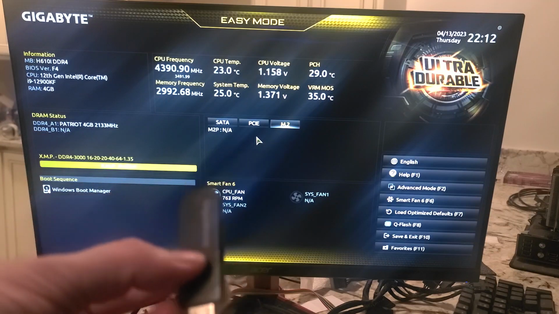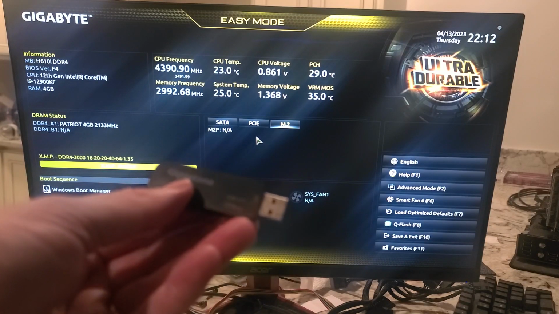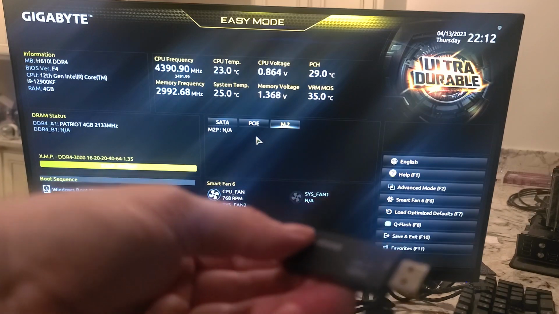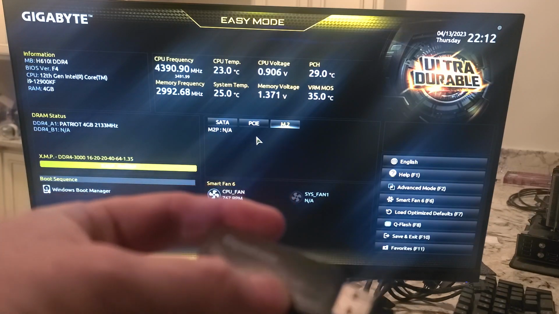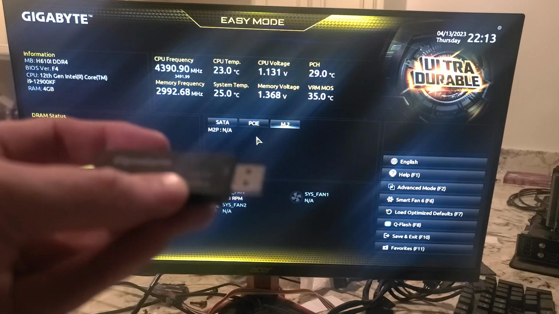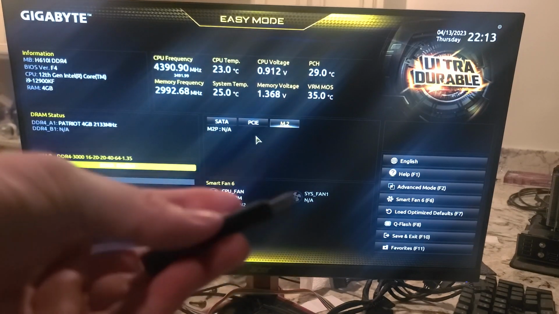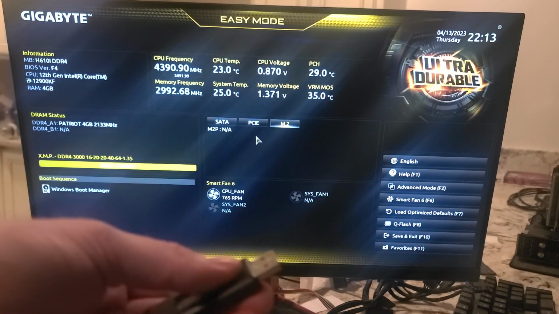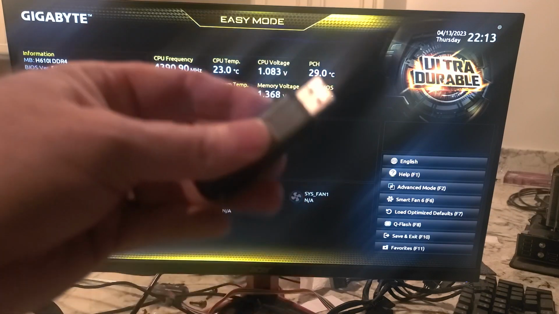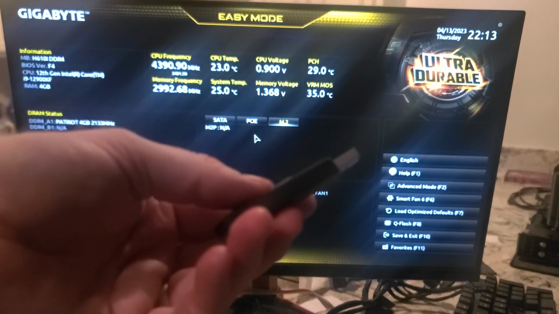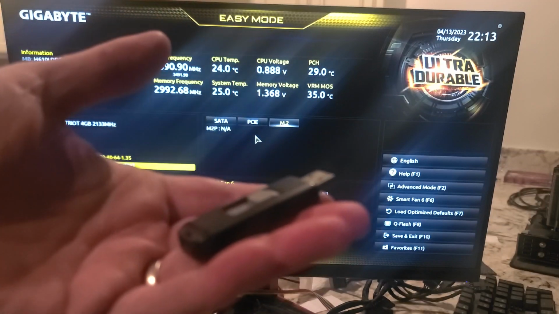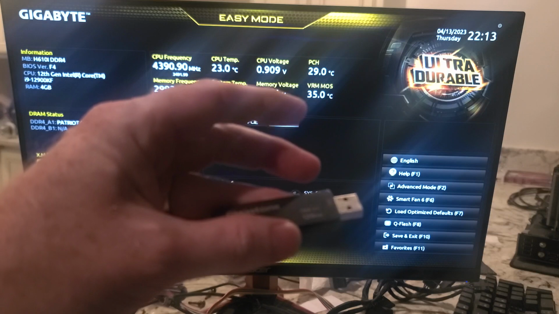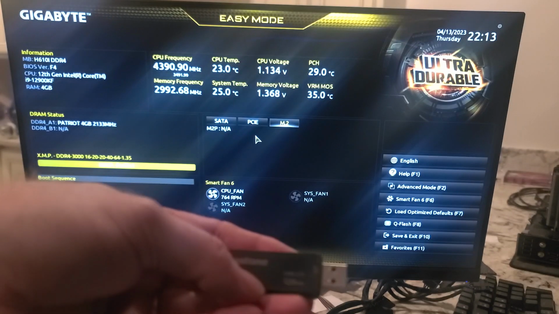I'm using this Gigastone 128 gig USB drive. It is formatted to FAT32, all right, and it's USB 2.0. Now you don't need one this size, but this is 128 gigs. I have successfully updated probably 50 motherboards just using this one, and I have a lot of other USBs, but due to the consistency with this one, I've been favoring it. I'll probably have the link down below in case somebody's interested in purchasing this to use.